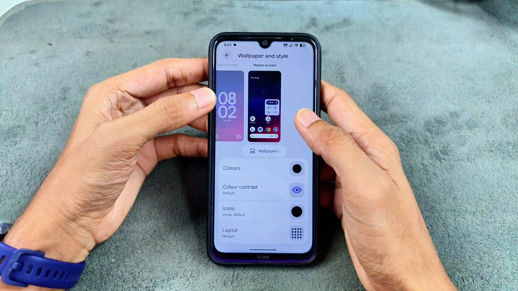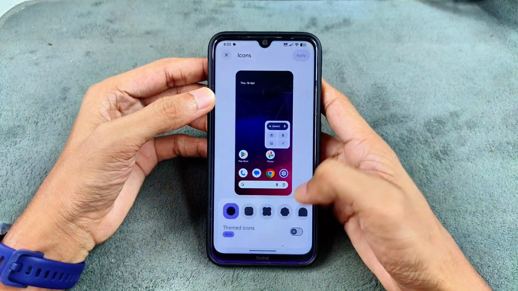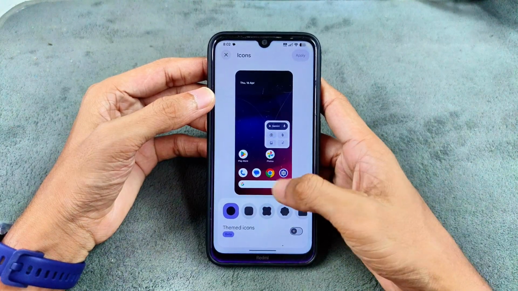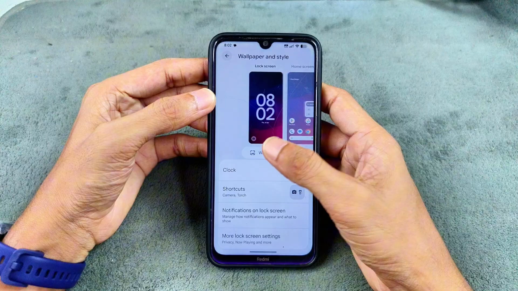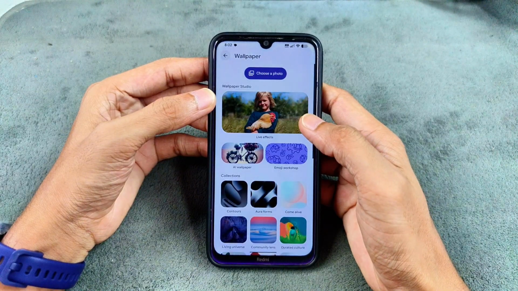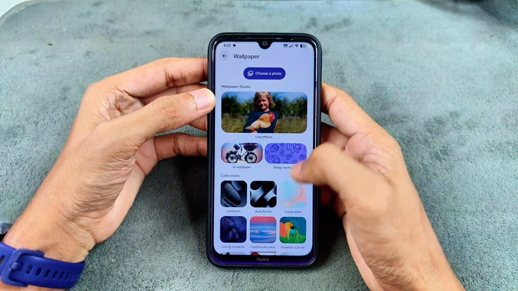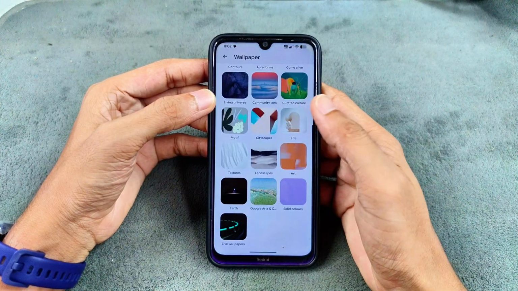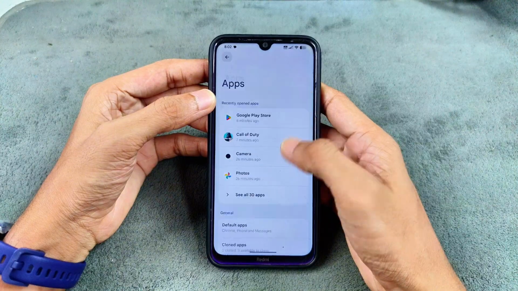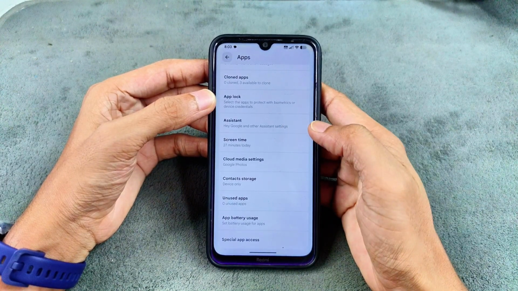In the home screen option, we can change accent color, color contrast, icon shape, so few of them available, and layout, so there are also few of them. Wallpapers, so in terms of wallpapers, we do get live effects, AI wallpaper and Emoji Workshop, and other wallpapers from Pixel devices. Apps, so we do get clone apps, app lock, default apps, and few other options here.